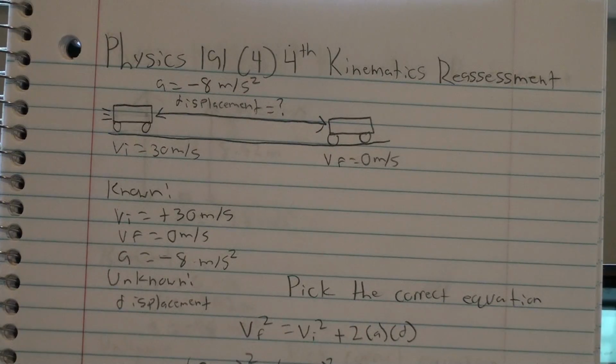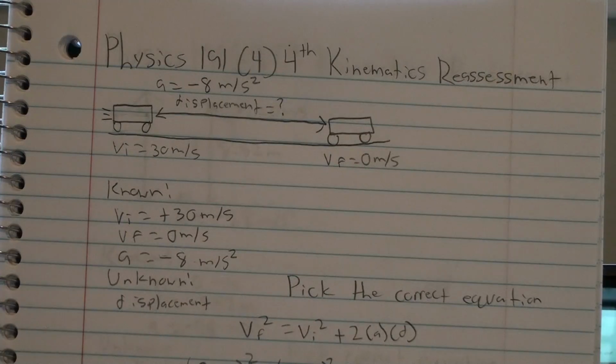And then the second step from here I found involves identification and listing of the information that I know, which is, again, that the initial velocity is going to be 30 meters per second. And we can note that the final velocity value can be inferred to be 0 meters per second since Andrew's car comes to a stop. And the acceleration of the car is given as 8 meters per second squared. And what we don't know is the displacement of the vehicle.